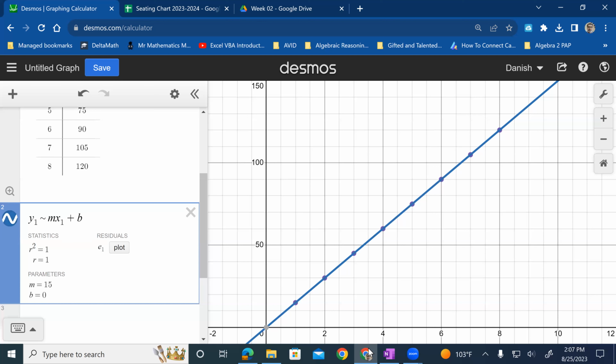Now, if you have an M also here, M is what? 15. And you do have a B also here, which is what? A 0. We have an M, which is 15, and we have a B, which is 0. So can you now tell me what is the equation of the line? Tell me. 15. That's what I was waiting for. Y equals 15x plus 0.